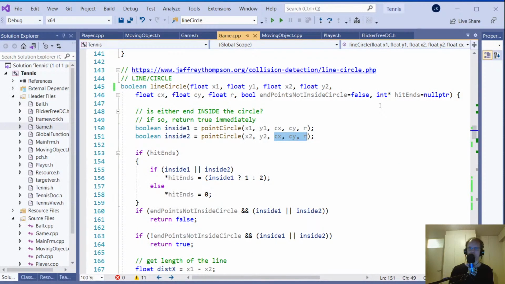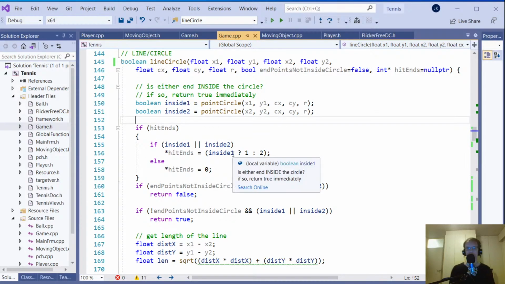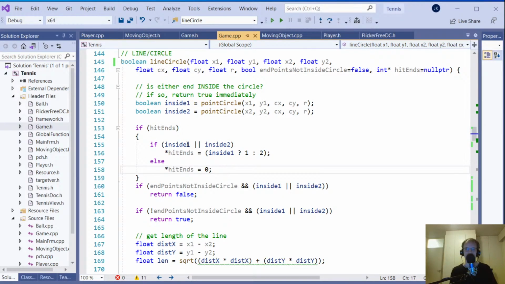Okay, so we get two Boolean values, and what I'm doing here is checking if the ball is inside the end or start of the racket, then I'm gonna put a value in this integer.